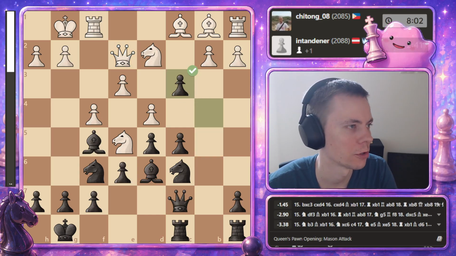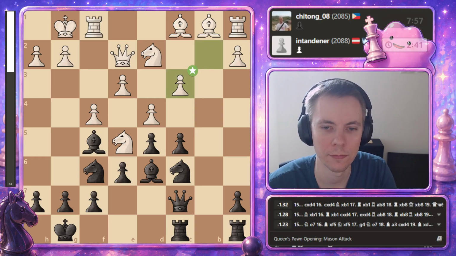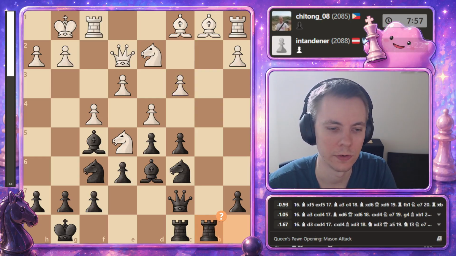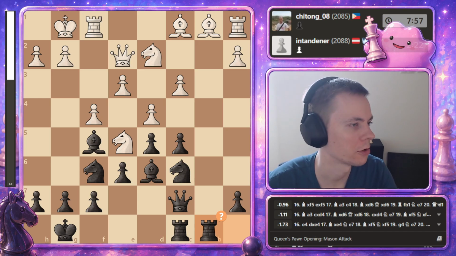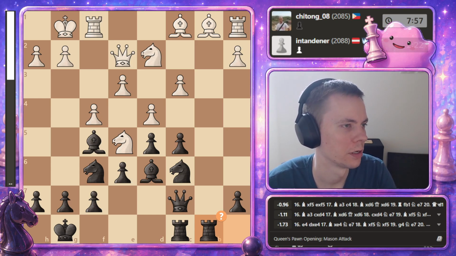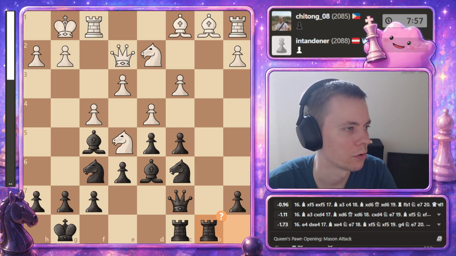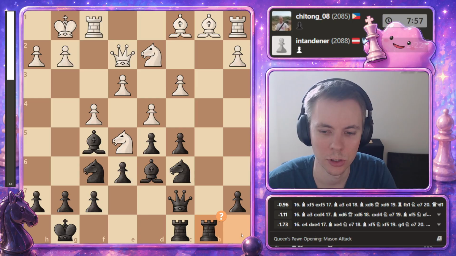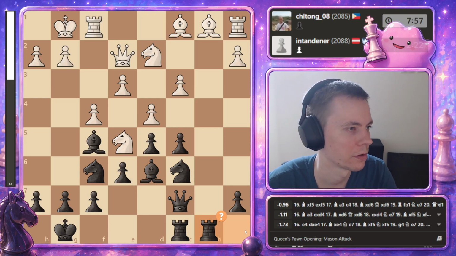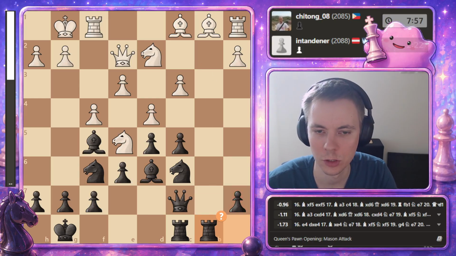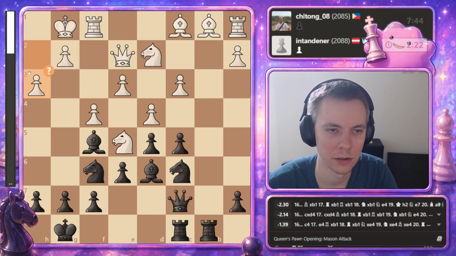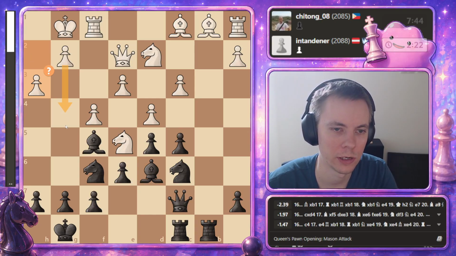I captured immediately, which was an okay move. He recaptured, and now I activated my rook, which was a mistake according to the engine, but I think it can't hurt to activate my rook. Because what's my rook doing on the A file? It's just protecting the pawn, but it's much more active on the open file, so I like this move. He played h3, probably preparing the move g4.